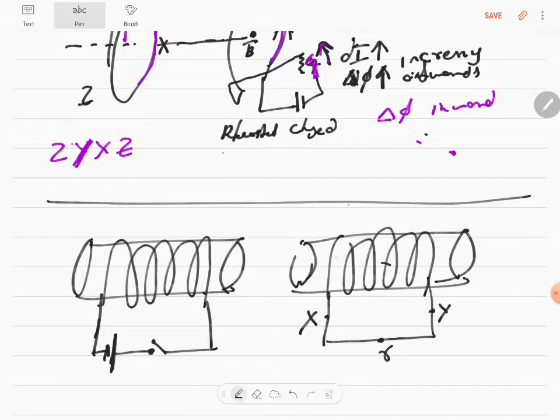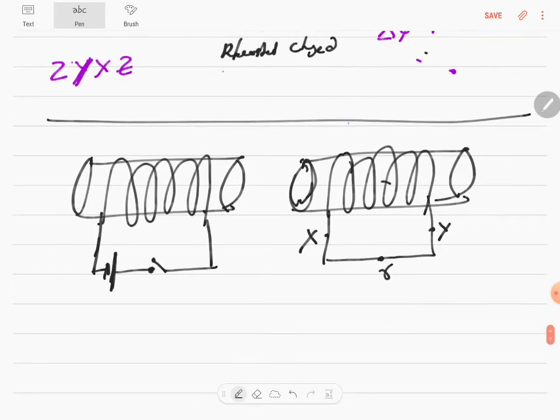We have to find out which direction is the induced current. Now, if you see, there's no magnet here, but we know that when you switch on and switch off, there is a change in the current, due to which there is a change in the flux, not just with a magnet. So mugging up north and south poles and all will not work. You should basically understand the concept well.